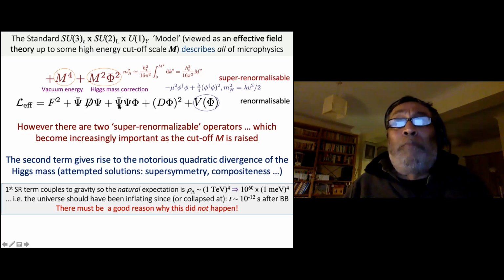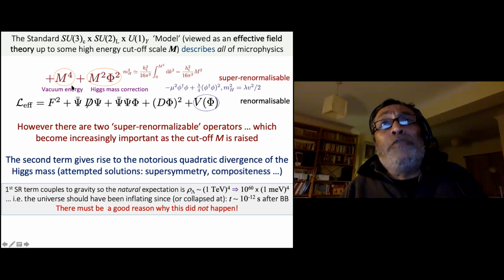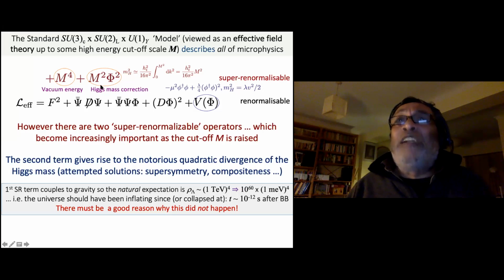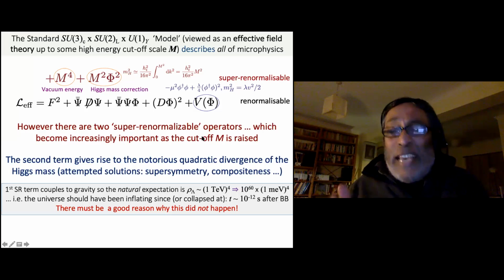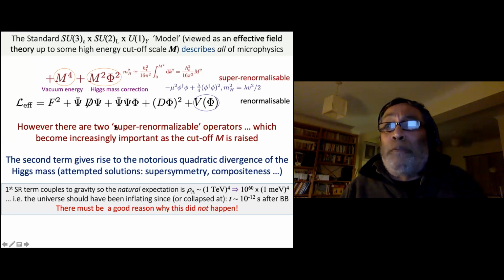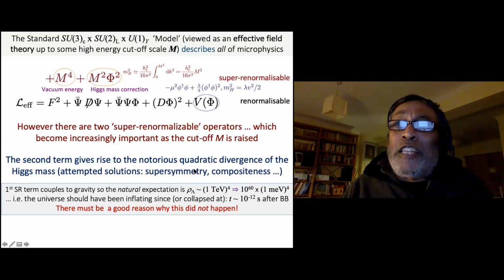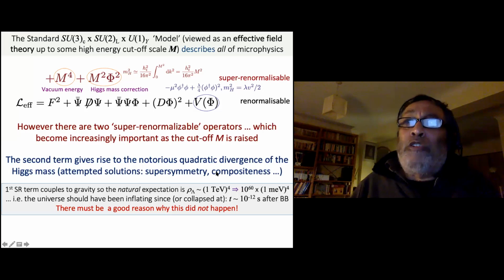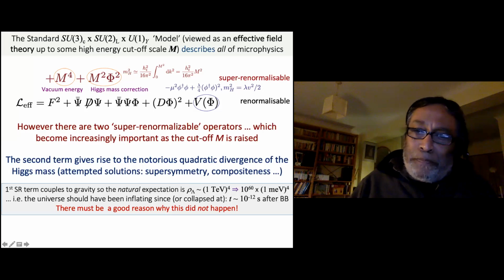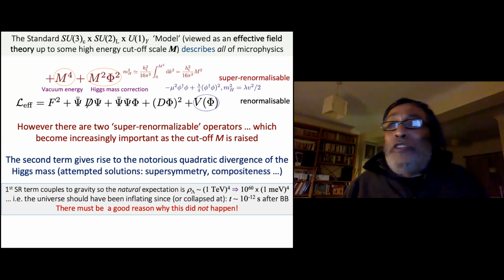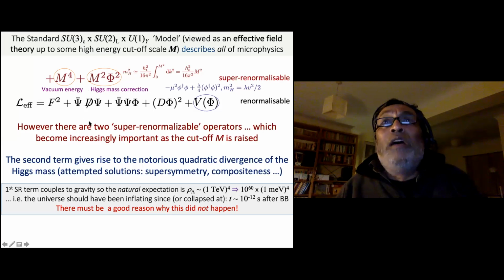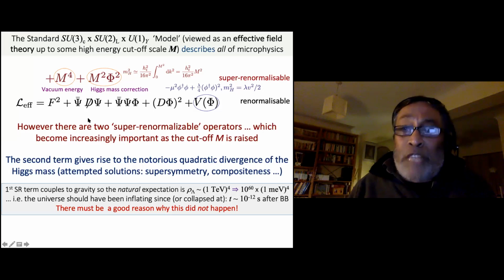But there's even bigger problem, which is this first term. This first term is the vacuum energy of the standard model. And if this term is of order 100 GeV, as it must be in order to explain why the Higgs is of order 100 GeV, then this term must be 100 GeV to the power 4. But I just told you that the vacuum energy that the astronomers have told us about is 1 milli-electron volt to the power 4. So there is a little discrepancy between the two of 10 to the power 60. In fact, some people would argue that this vacuum energy scale should not be just the scale of the standard model. It should be raised up to the Planck mass, because that is the scale of gravity.